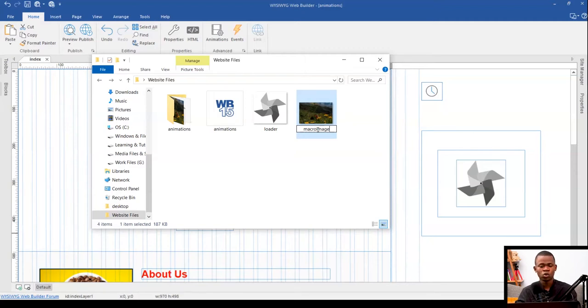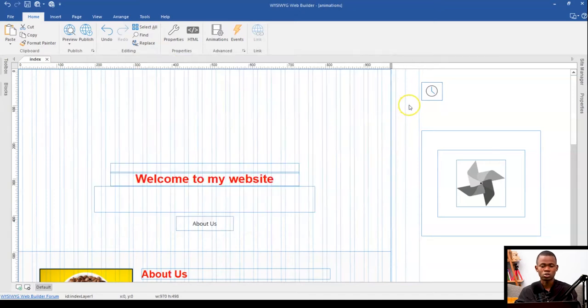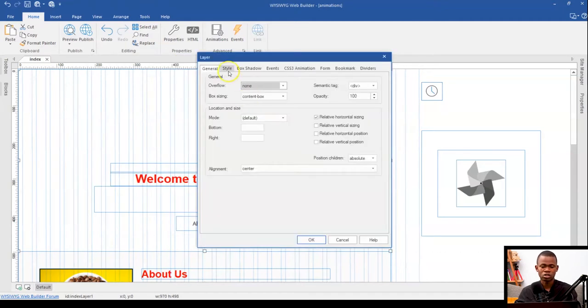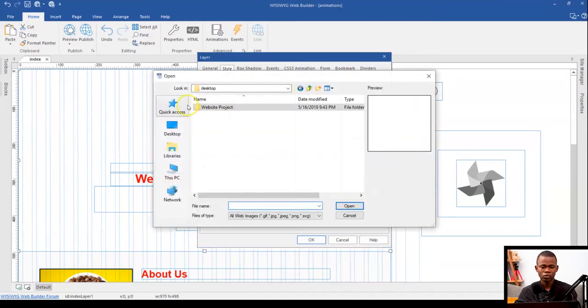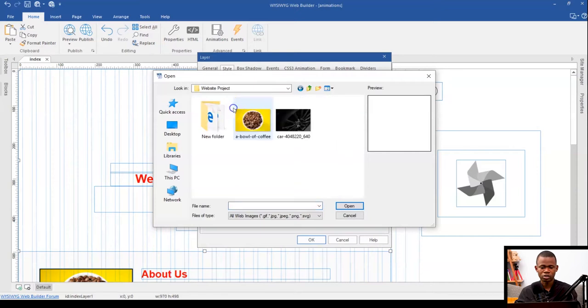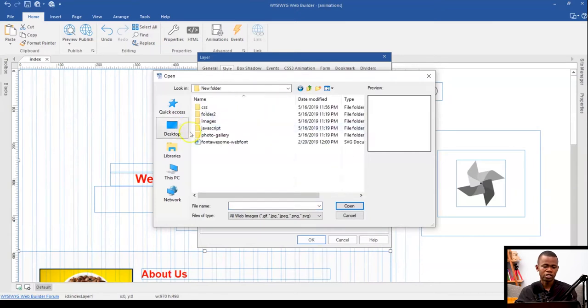At the end of the day, all we are trying to do is, as much as possible, avoid having spaces between our file names so that it doesn't end up causing problems in the near future when we are working on our project. So let me come back in here and relink this to the appropriate image. I think I should have this on my desktop, and I link it to this image.